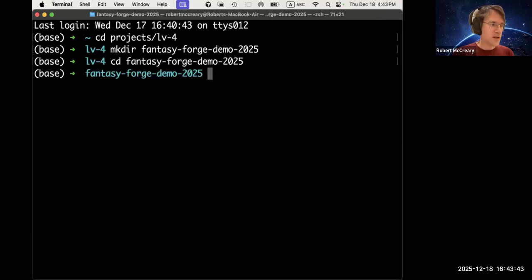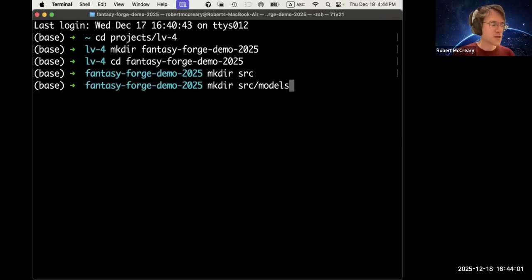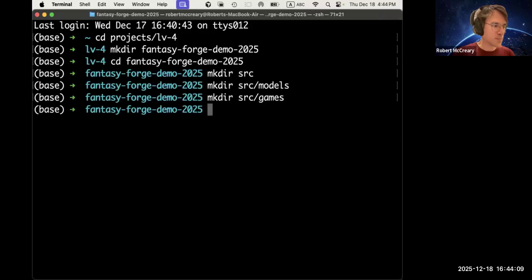And we're gonna make our directories. Oh, it's gonna be source, and I call it src, and models. And models are the classes. It's often in a folder called models. And I think there's one called games. Hopefully I remember that correctly.